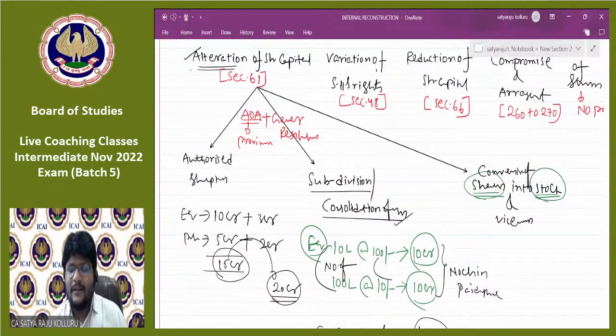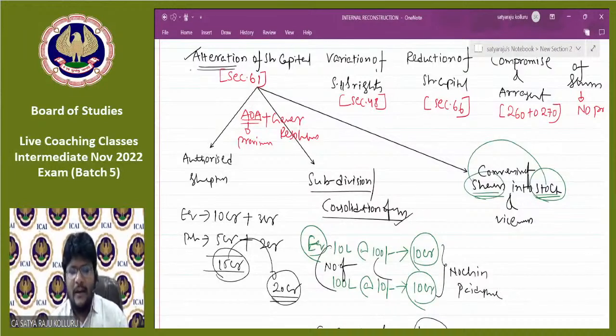In case of internal reconstruction, why can people go for conversion of shares into stock? Maybe we may not be able to express the shares in a particular denomination. For example, if I require exactly 2,57,537 worth of shares, that is not possible. Because if each and every share is expressed in terms of 100, how can the remaining change be put into different shares? So if we convert into stock, we can give part of the amount also to any particular party.